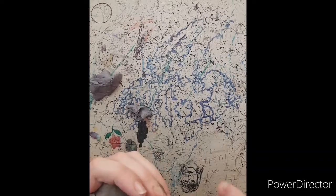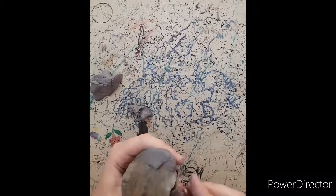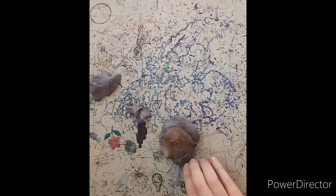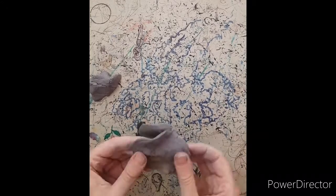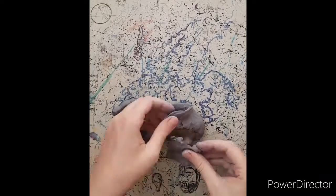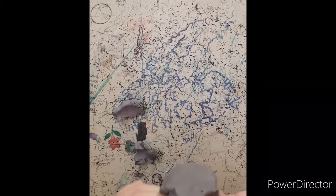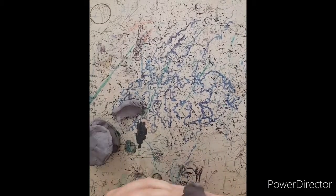Something I struggled with in the beginning was because the edges are kind of sharp, the clay kept cutting the clay, so I'm having trouble putting it around the edges. But I just kept putting some more, and I thought afterwards, maybe if I had put something on the edges, like maybe tin foil. I know they use that for armature, so if I used tin foil on the edges so it wasn't so sharp, maybe it would have been easier to do. But maybe I'll try that next time. So at this point I just tried to cover the whole seed pod with clay.